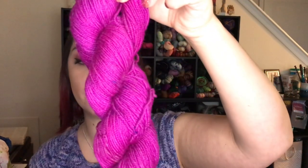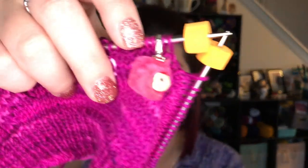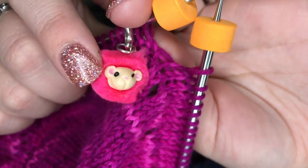I needed something that would bring me joy, and my blue sweater's done, so I realized that I had no pink in my closet, and I had recently, where are you? There it is. Recently dyed up a whole bunch of Pygmy Puff. And I just thought it is the perfect little spring, Easter, Valentine sort of color. And I did pair it with my fuzzy Pygmy Puff from Simply Serving. So let's see if I can get this all together.